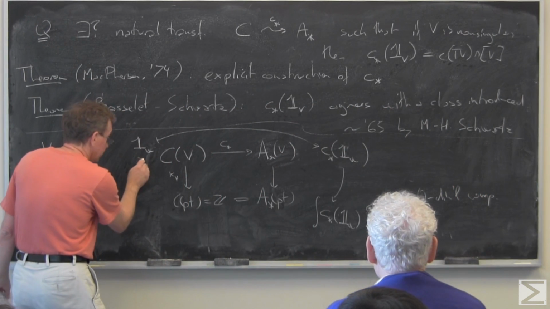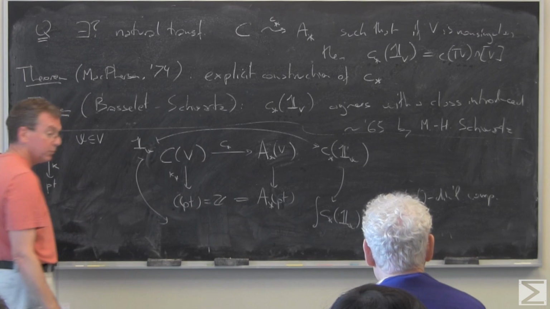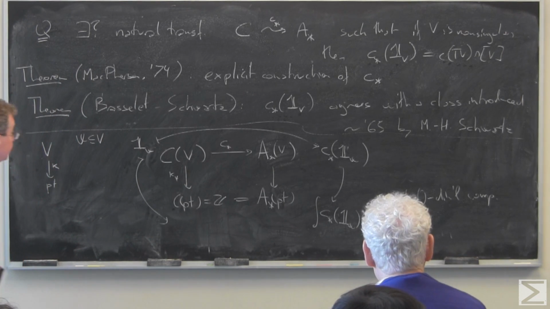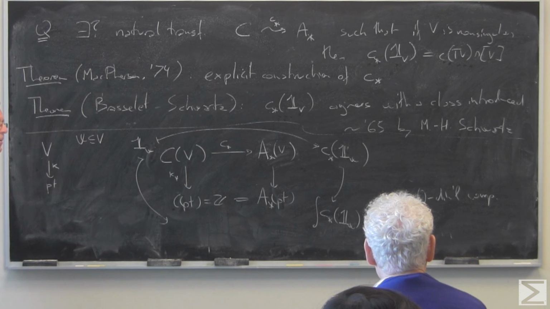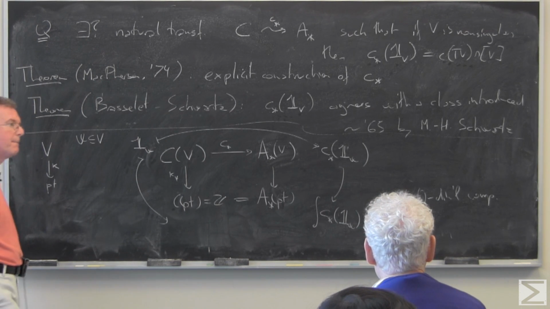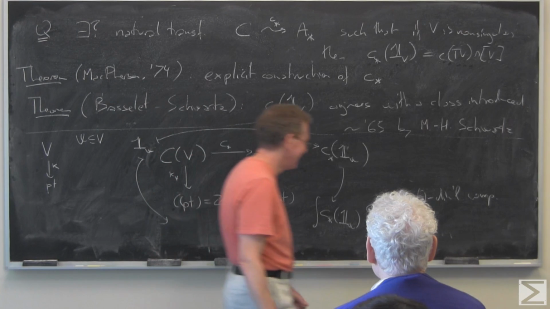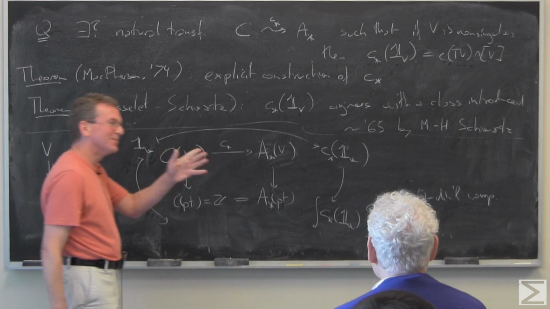On the other hand, what is the image of 1_W through this part of the diagram? Just so I can do one stack, Paolo, I was talking about Fulton 1.4. Thank you.